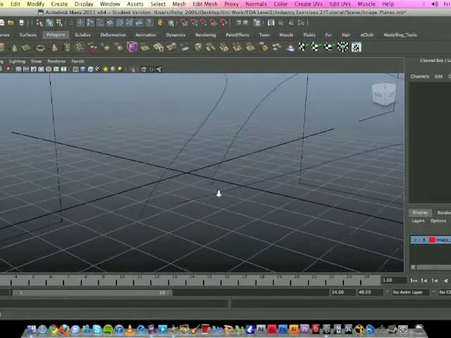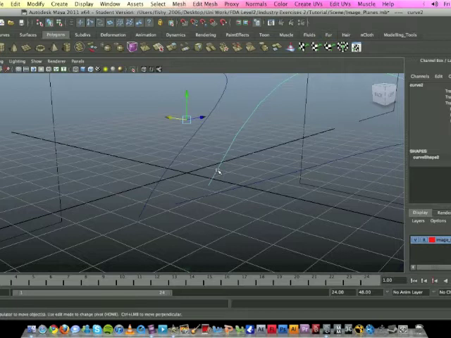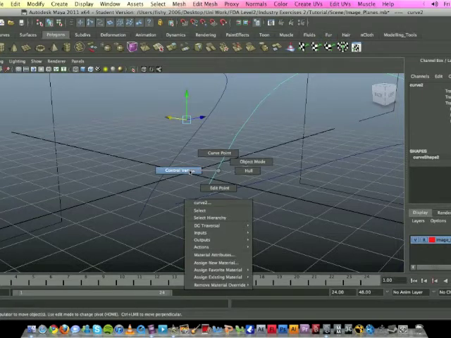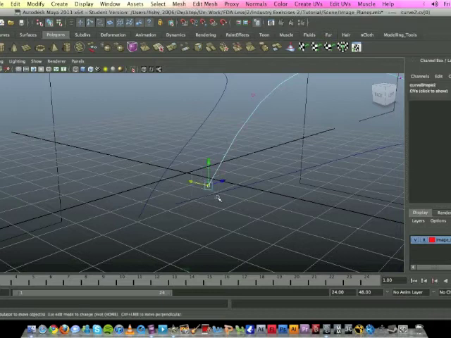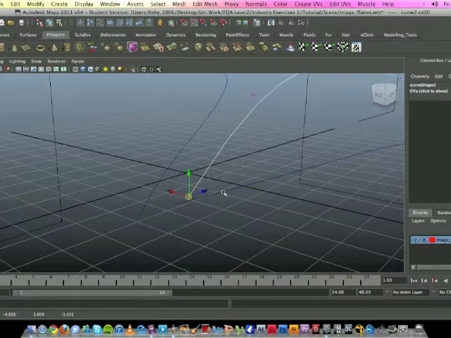So the way to do that is select a curve, right click again and go into control vertex, select that first anchor point, and we're going to use this little button up here which is snap to curves, or you can use the C key on your keyboard, and when you hold down C you'll see the manipulator change from a square to a circle, and that just means that the snapping to curves is active. So holding C, middle mouse button, click and drag towards the curve you want to snap to, and then still holding C, middle mouse button on the actual curve you want to snap to, and then drag, and you'll see it snaps along that curve.